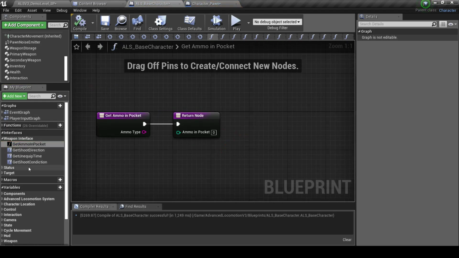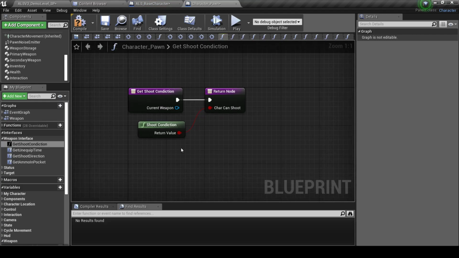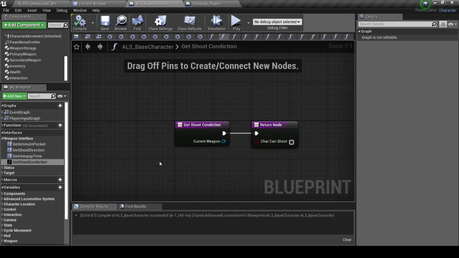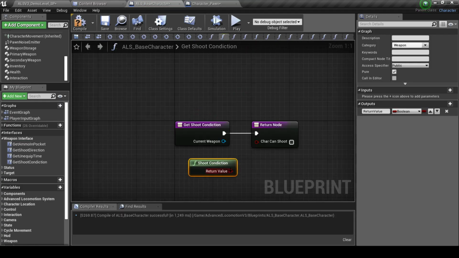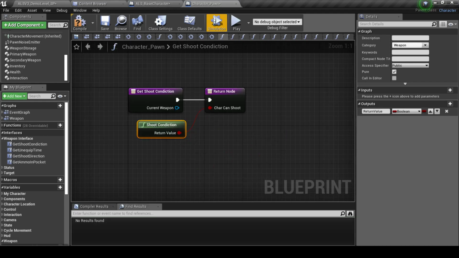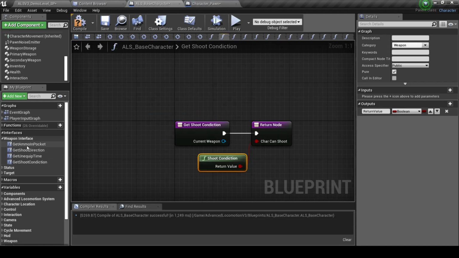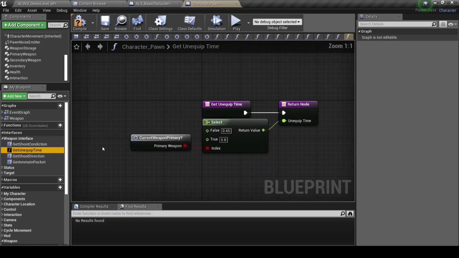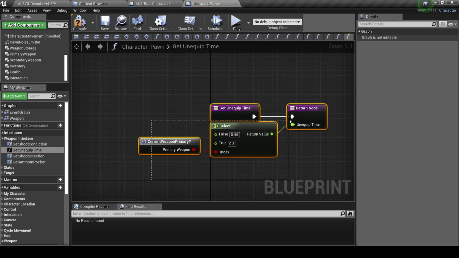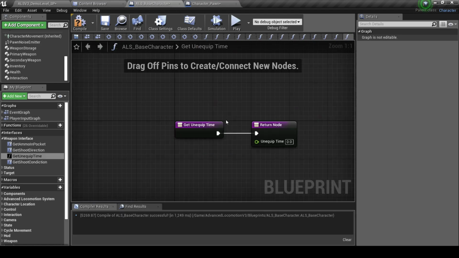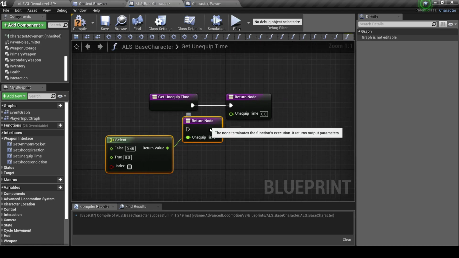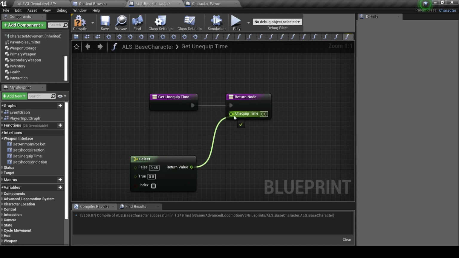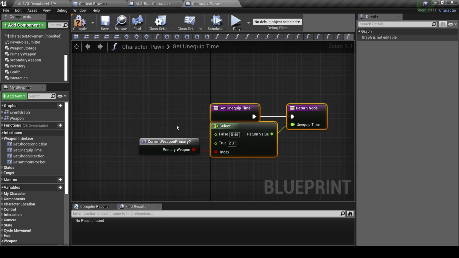Let's set up the get should condition first. Okay, should condition. We now have this function, as you can see. So let's set it up. Now let's set up the get unique time. Okay, so what we have here, yeah, we have already the return node, so let's just connect this.